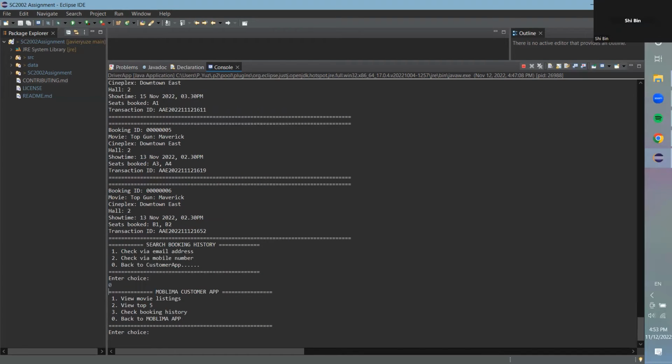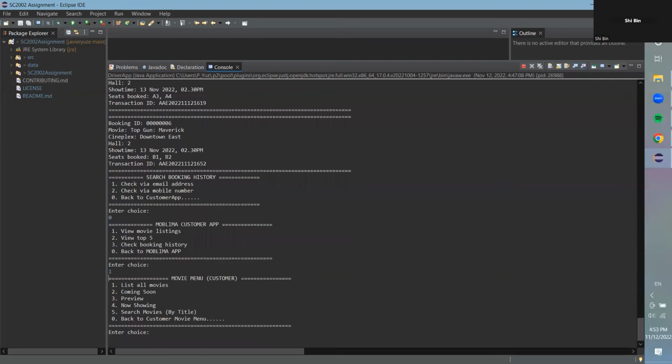Okay, so now I will explain how the customer is able to view the reviews and also leave a review. And when they leave a review, I'll show how they can edit the review before submitting it. So starting from the customer app, customer will press 1 to access the movie list. And then this is the output.